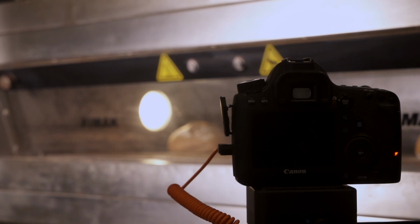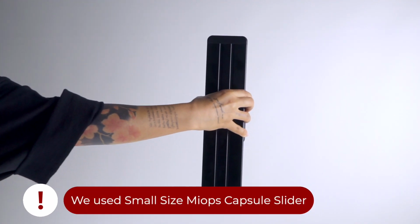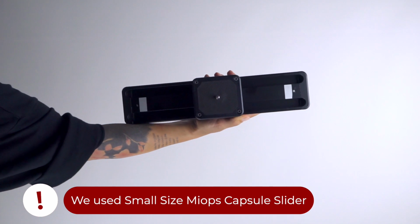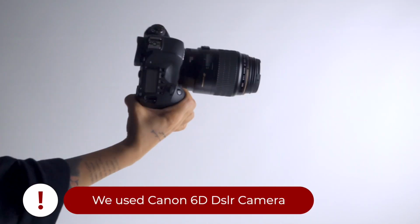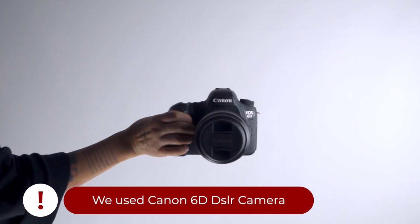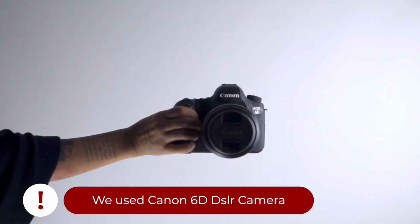Let's check. What do you need for shooting an amazing Foodlapse? A MIOPS Capsule Slider. It will add a great motion to your time lapse. A DSLR camera. You can use all kinds of DSLR or mirrorless cameras. MIOPS can trigger them all as long as it has a cable remote port.